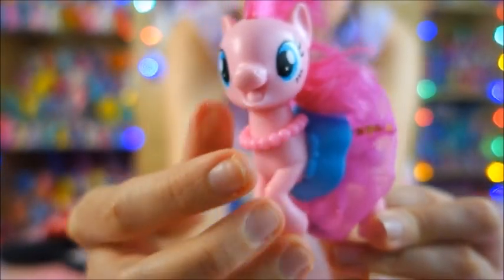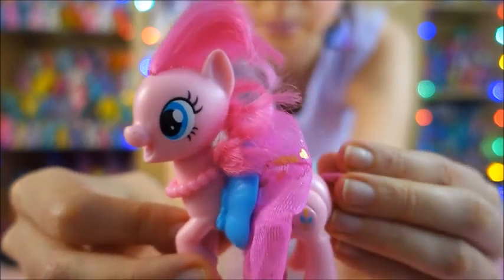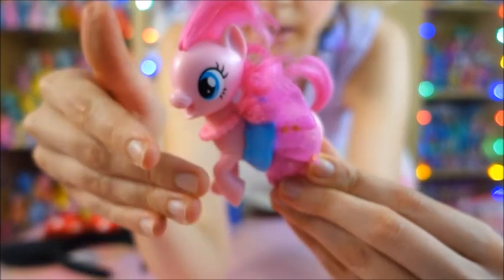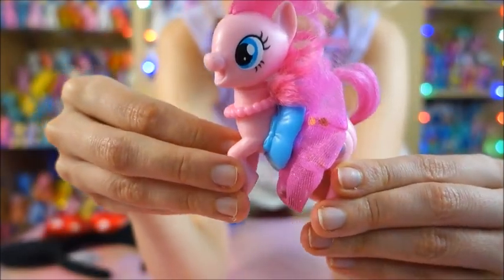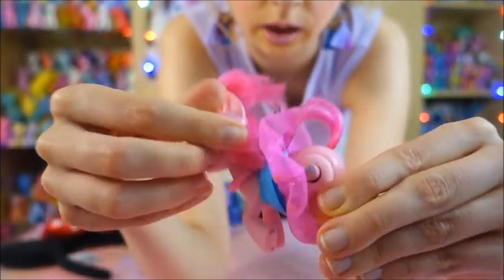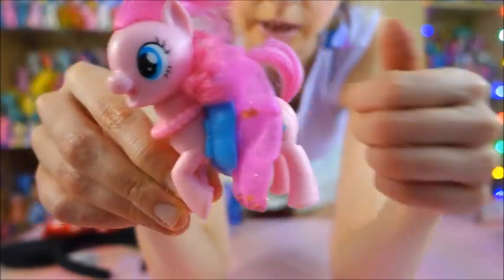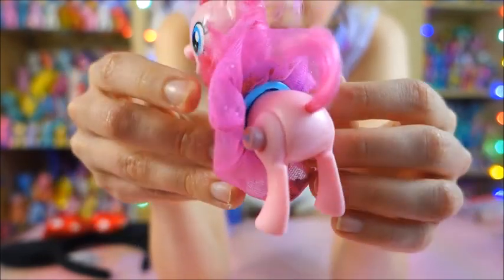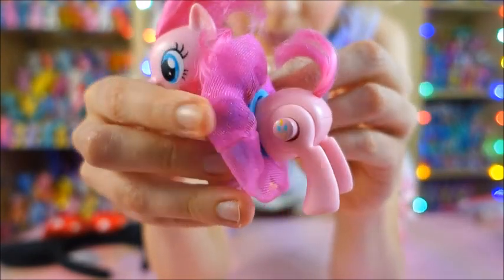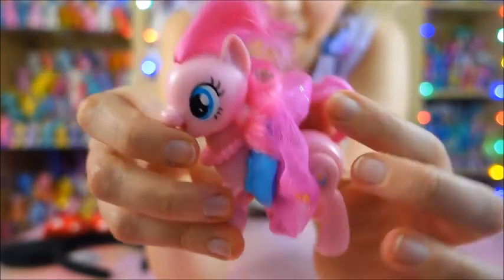She is from 2018, so she's from the movie line, and she's one of those ponies that have crazy gimmicks. The top part here is what Pinkie Pie would look like in the reboot pose, because this is way later than the other ponies were released. But the back part is where the gimmick is located, and doesn't that look like a pig, not like a pony? So I have named her Piggy Pie instead of Pinkie Pie, and her hair is cut.